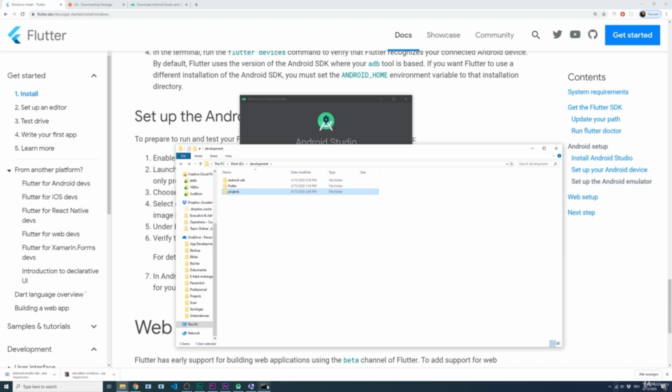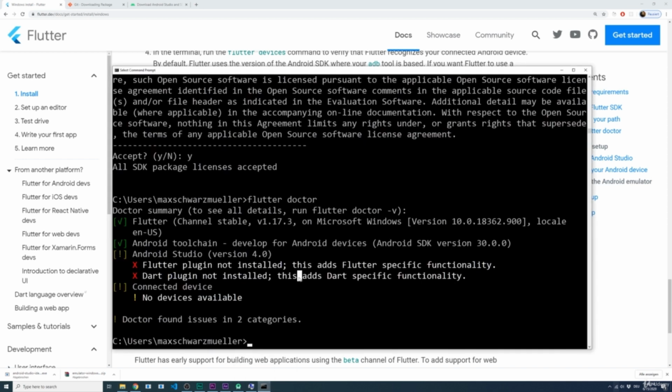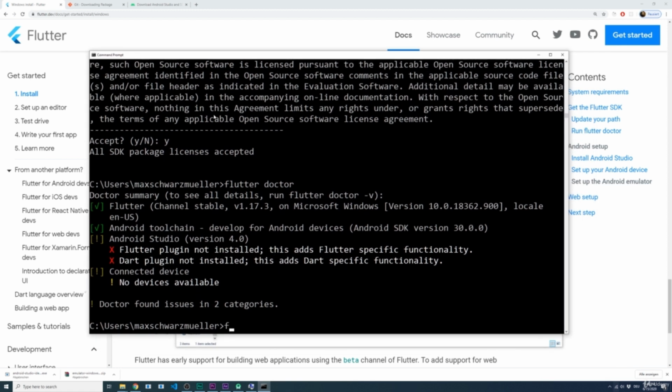And we're going to create that app with the Flutter tool, which we installed earlier. For that, we're going to use the command prompt and there the Flutter command. But we need to run this command from inside the folder where we want to create the project. And currently here in the command prompt, I'm navigated into C users my username. That's not where I want to create that app.